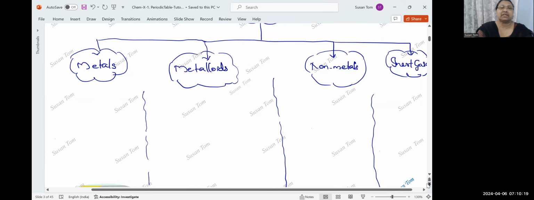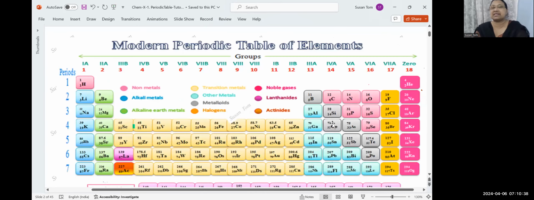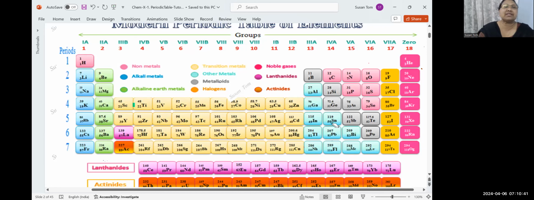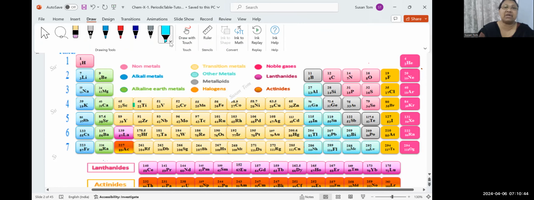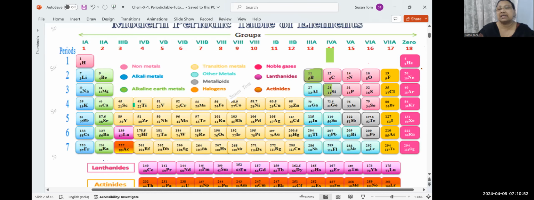So moving further, elements in the periodic table are classified into 4 categories. Just now in the periodic table itself I had shown you, children. What are they? Metals, metalloids, non-metals, and inert gases. Yes, children? Where are metals? Where are non-metals? Where are inert gases? I'm giving a categorization. Can you see the elements that are labeled in gray color? Yes. The ones shown in gray color, look. Yeah, this one. Boron, silicon, germanium, arsenic, antimony, tellurium, and polonium.